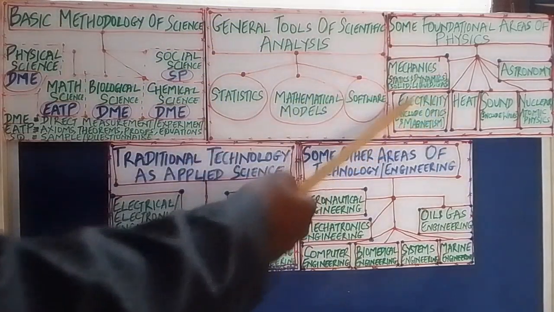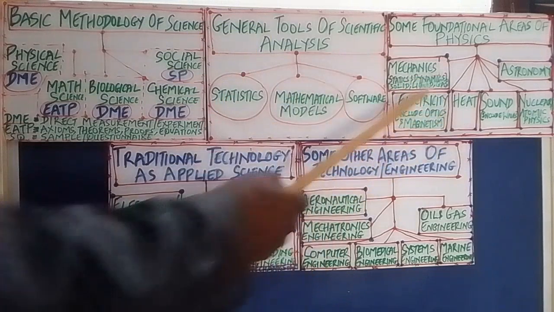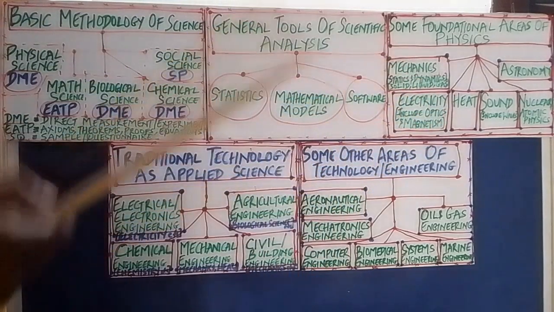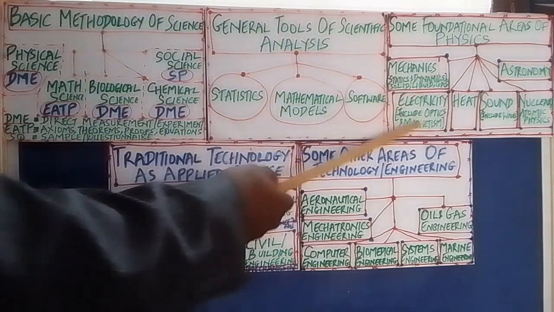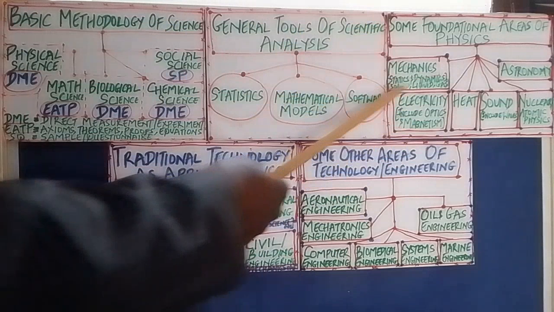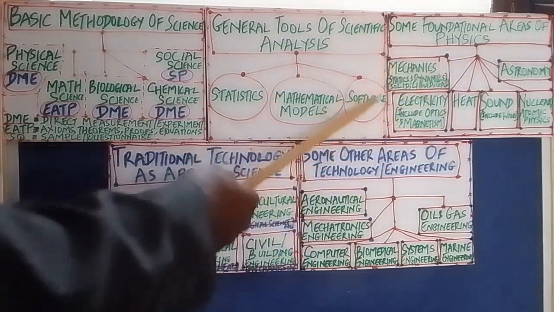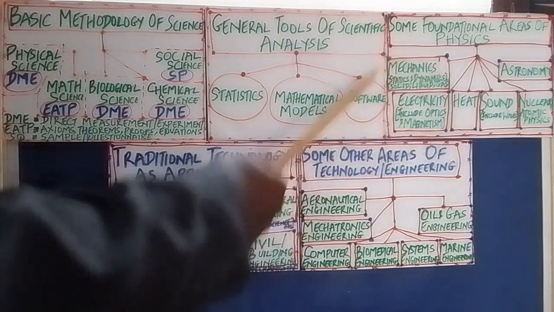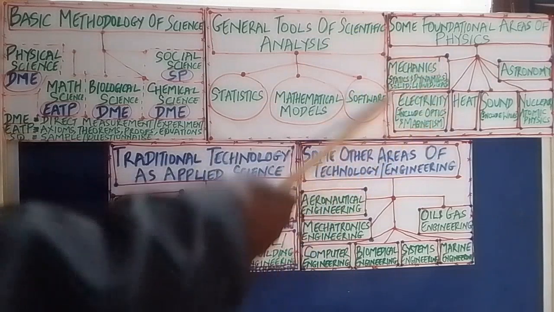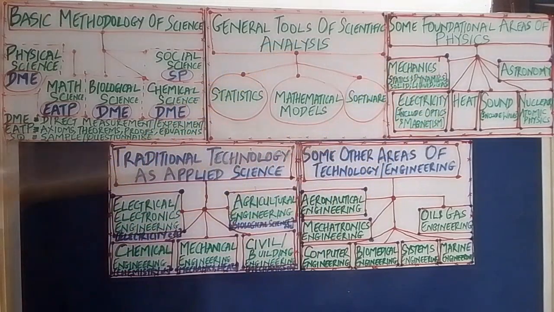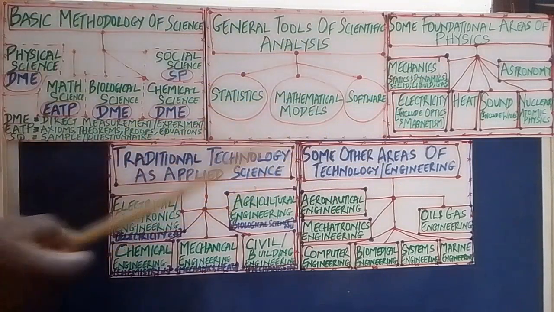Then we can talk about electricity, and we decided to just include optics and magnetism to be under that. The issue of generating power, generating light, and so on and so forth, that comes under electricity. Also, the laws of science that we'll be considering in subsequent episodes will involve some laws in electricity, like Faraday's law, a very, very important law of electricity.